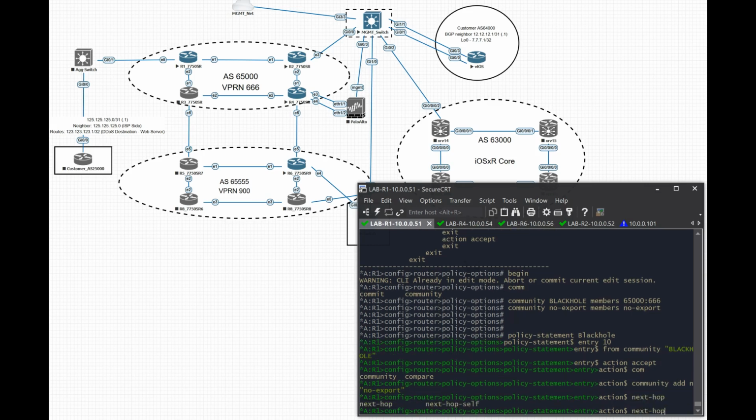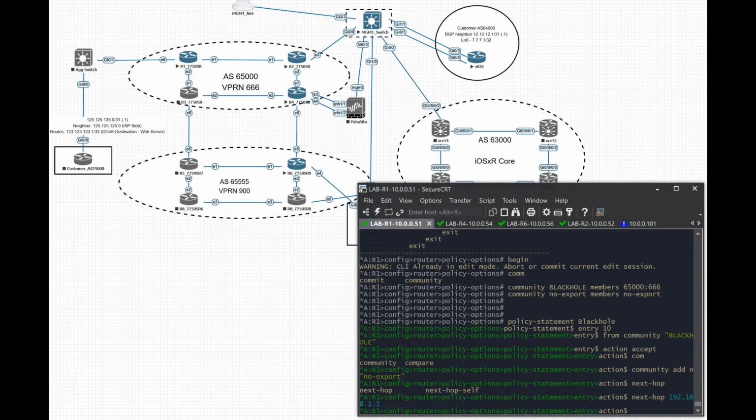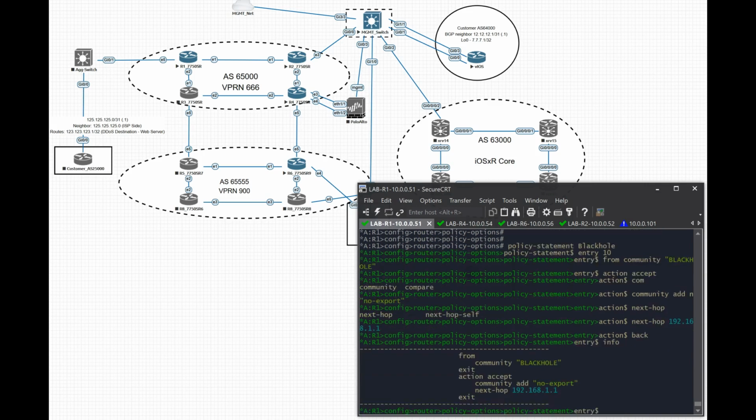And we're going to set the next hop to the static route null that we set in our virtual router earlier. So there's a simple way to create the policy to accept the black hole community and drop the traffic, as well as add the no export well-known community to not advertise anything from that prefix.